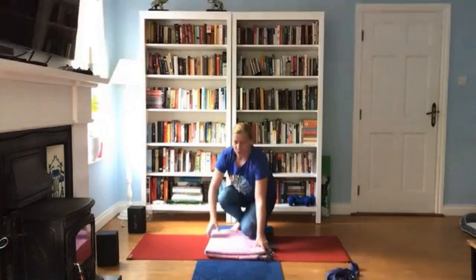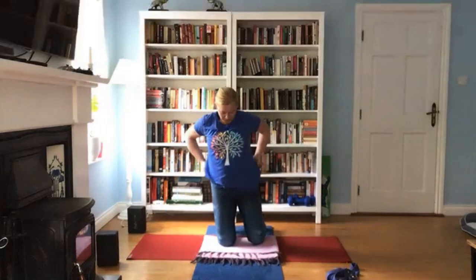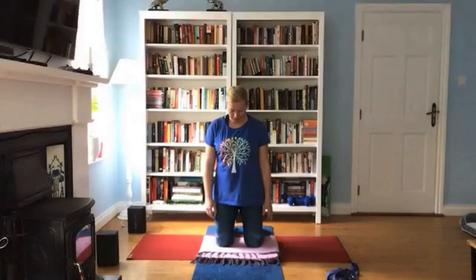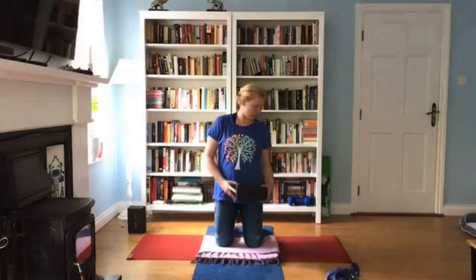Okay, so for the next one, I'm just changing so you can see it a little better. Okay, we're coming into half moon pose underneath maybe. So there's a lot of hip movement going on. Okay, so come onto your knees. Maybe grab the block as well. And we'll put the block onto the left side first. And then bring your hands onto the hips and stretch out your right leg.